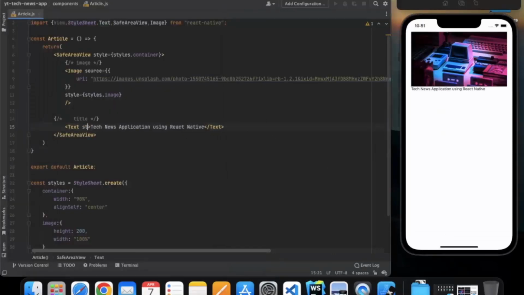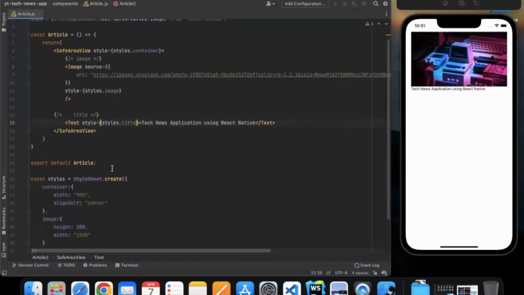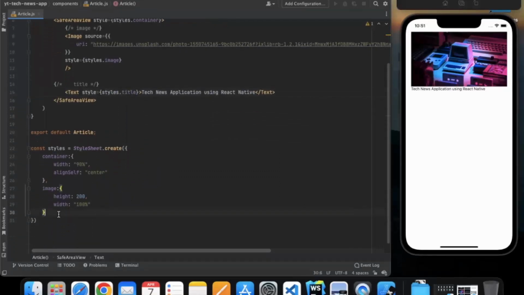Let's provide some styling. Styles dot, let's say title. Let's create a title. Let's apply font size of 18.